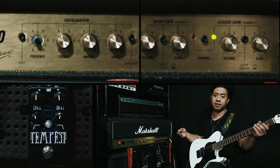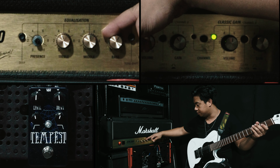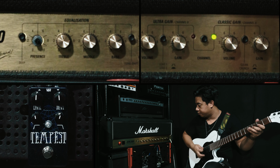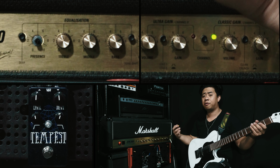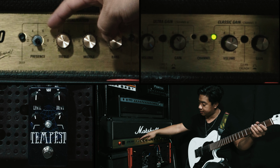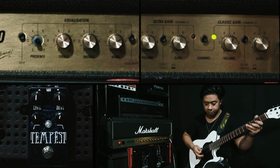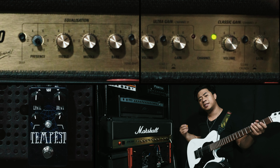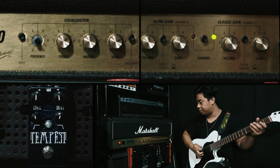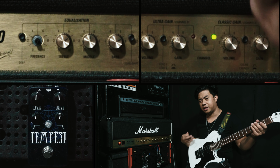So now that I feel that that is full bodied, I'm going to go and mess around with the settings a bit, try to get some nice fullness. And then really listen for that pick attack. For the high gain, heavy metal sound, I like to keep my treble somewhere fairly high but not harsh. I'm listening for that scrape, I'm listening for that attack, and then I'm gonna dial that up and just kind of hear until the amp doesn't get too thin.